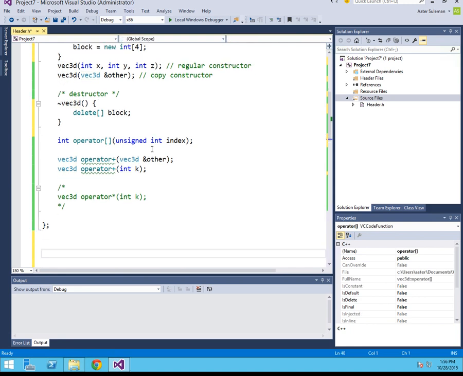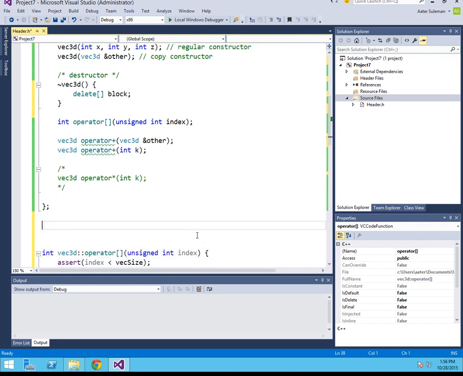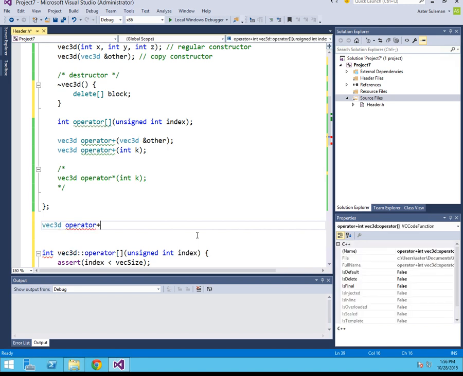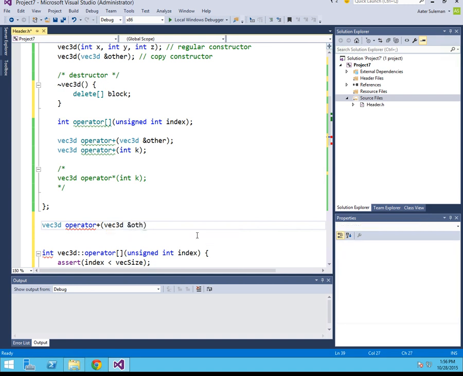Say the plus operator. So we'll just do it outside, just again to contrast. So operator plus vec3d and other.